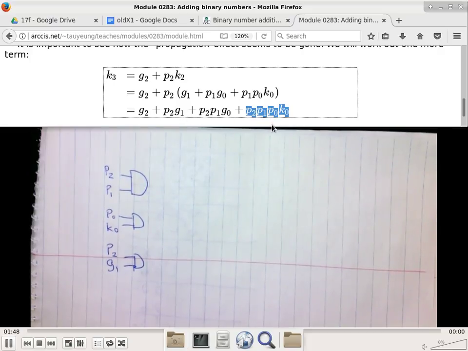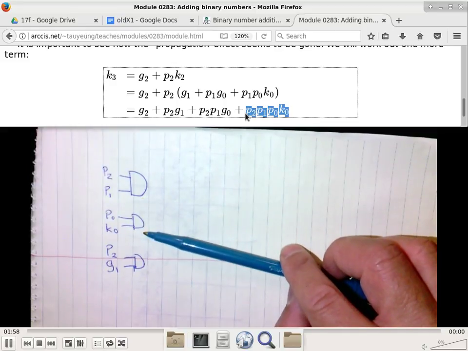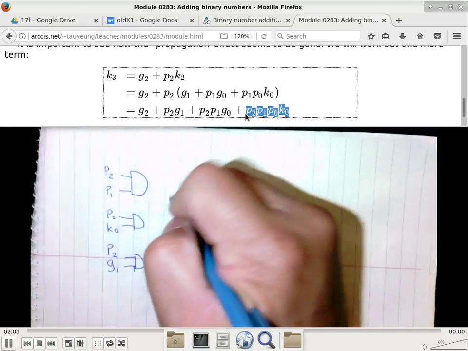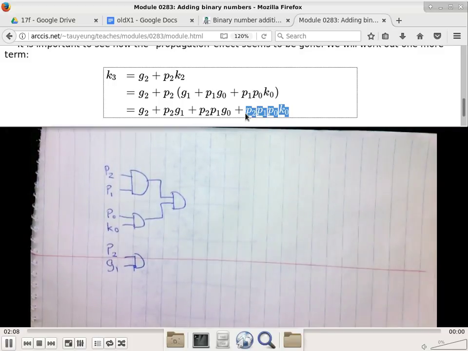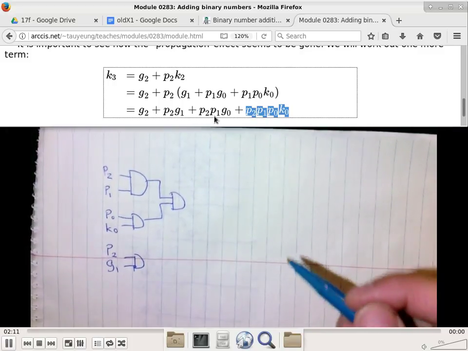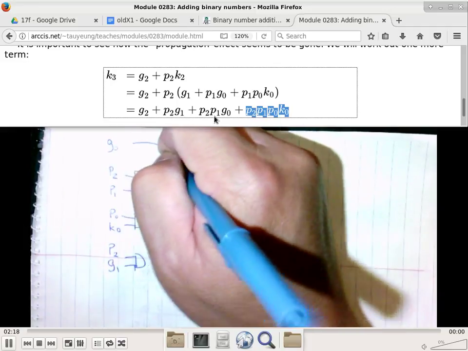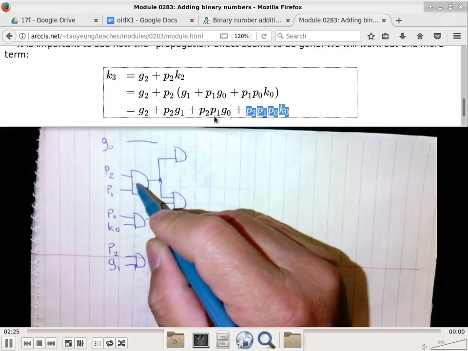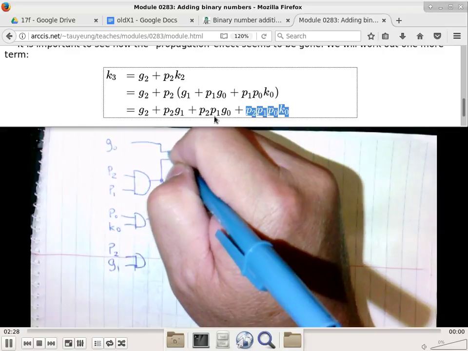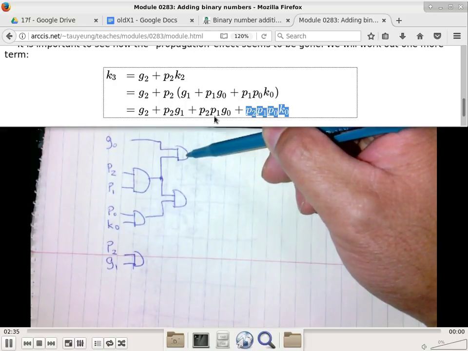So as a second level, I can now combine P1, P2, which is computed by this gate, and P0, K0, which is computed by this term, so that we can get the last term finished. So this conjunction is computing the last term. The second last term can also be computed at this point because it involves P1, P2, and G0. So here's G0, and here's another AND gate, tapping out of the same output of the conjunction of P1, P2, but this time with a conjunction with G0. So this gate is implementing the second last term, which is P2, P1, G0.